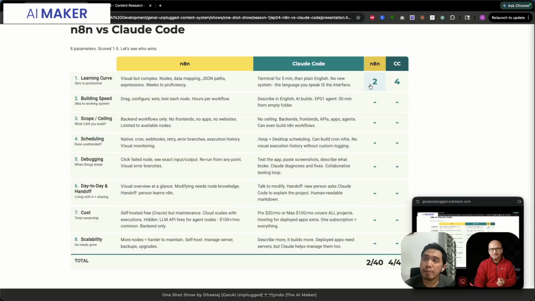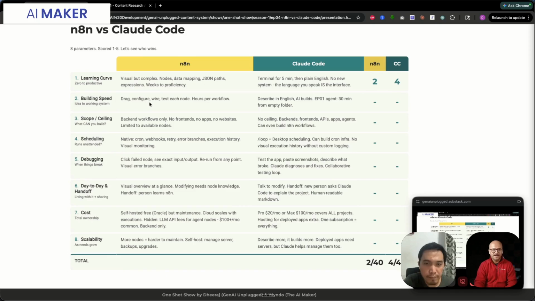Yeah, same for me. I think the reason is also that you'll hit the ceiling fast. You will hit the ceiling at a certain point, and then you start asking what should I learn next. While if you are in Claude Code, there are a lot of possibilities that you can do. Claude Code has a learning curve, but it also has a higher ceiling, so you'll be less likely to hit the ceiling, and you can achieve more and learn so much more if you stick to Claude Code. I completely agree. So let's lock it 2 versus 4 on the first one.